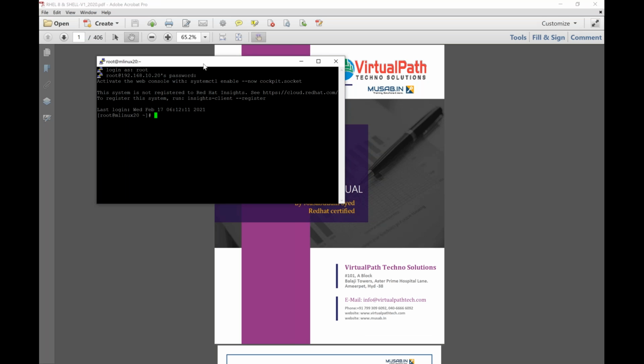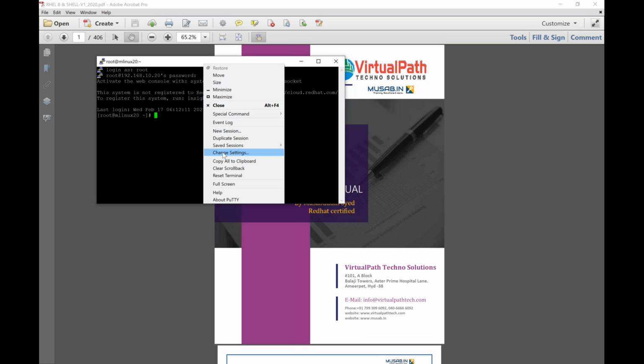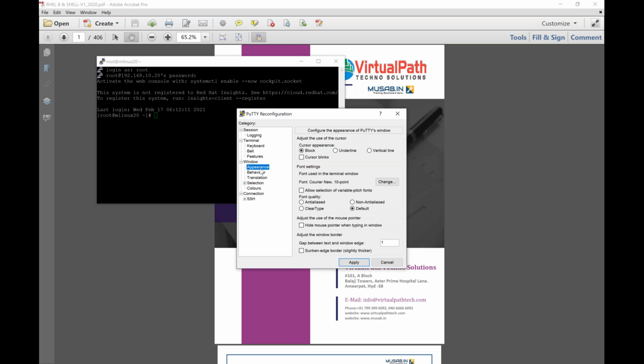So you can just right click on the top, and there is an option here called change settings. So just click on change settings. Over here, you can see we have an appearance option, right? So go to appearance. Now there is an option, font. It is selected at 10 points.